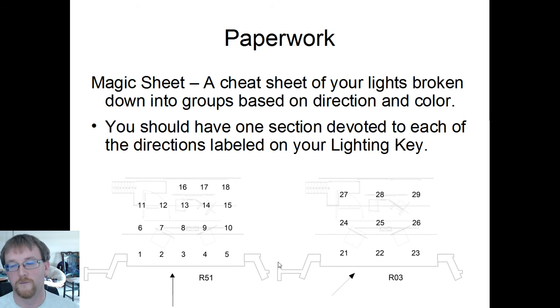In the same token, here's my diagonal light that's in an R03, which is a nice light amber, that's only covering 9 areas, which means there are only 9 lights coming from this direction. And then these are the channels that represent this direction and this color. And this is information that's pulled directly from your plot. Your Magic Sheet is really just moving information from your light plot to a separate piece of paper that's just organized differently. And I'll go through that as well when I actually make a light plot.